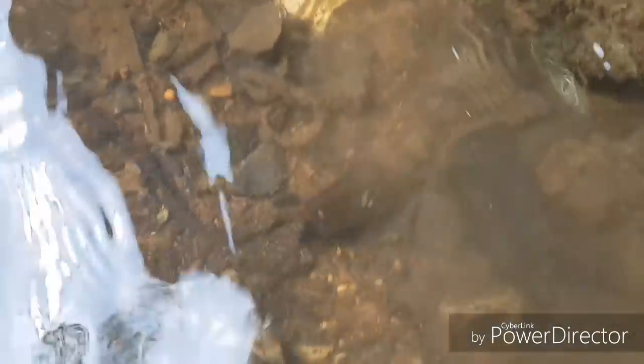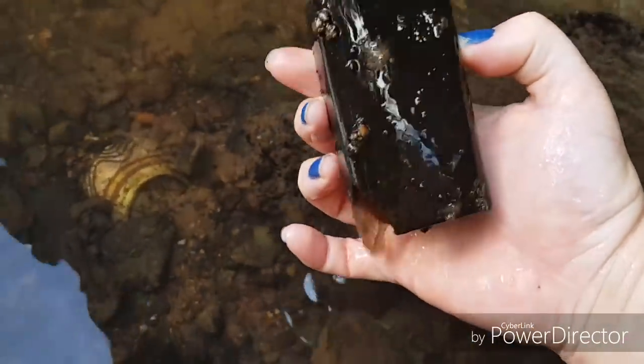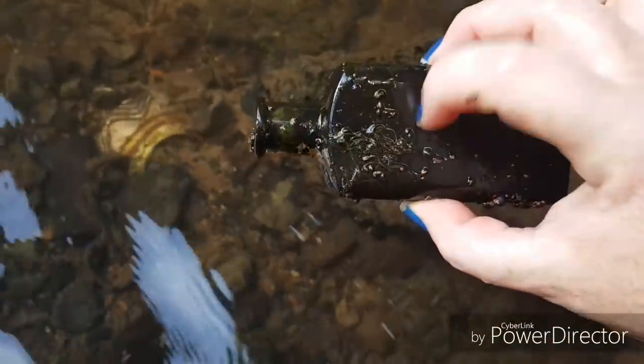So I've just found an interesting little site to show you. There seems to be lots of interesting stuff here. Hopefully you can see it under the water. So let's go in and have a look what we've got. That's not a good sign, is it? Bit of a broken one, what a shame. I do love to find bottles that are that sort of shape and size, so that's a real shame.